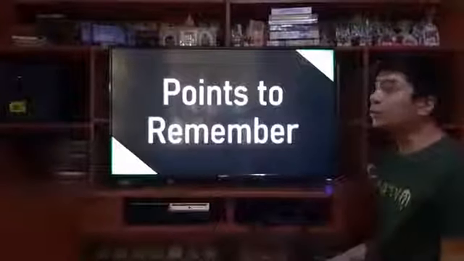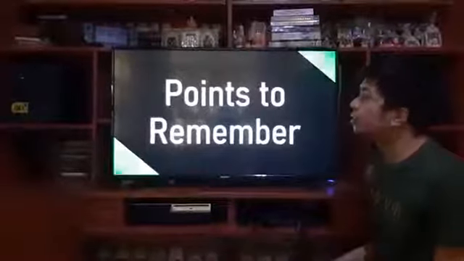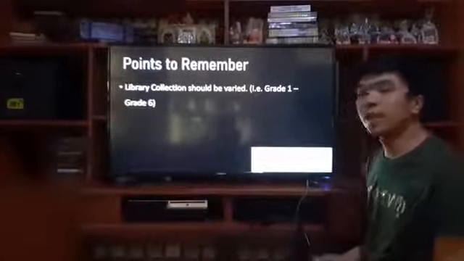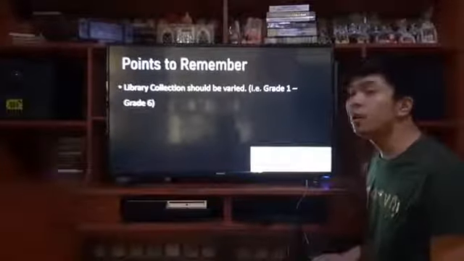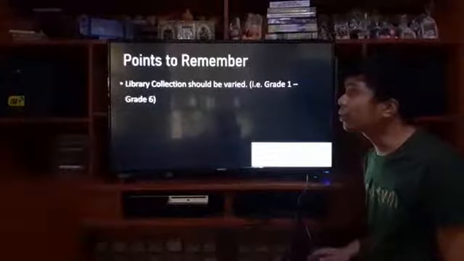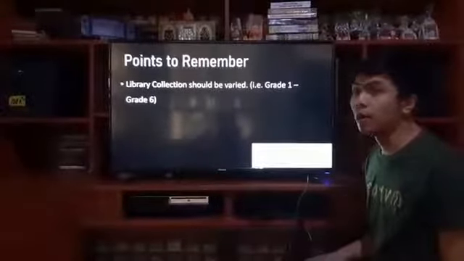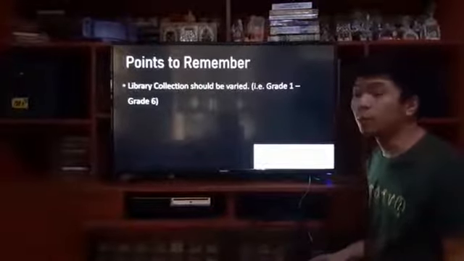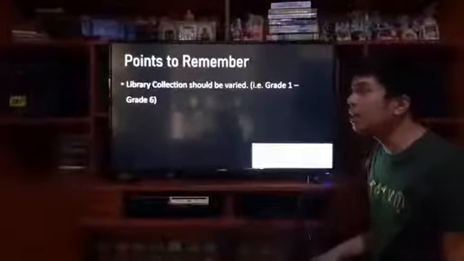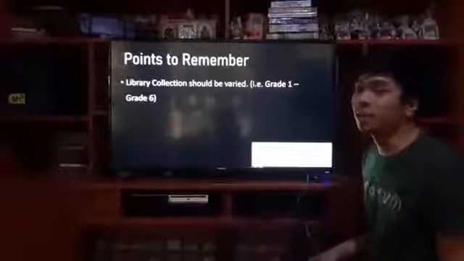So, let's go through the points to remember in maintaining library collection. So, the first one is, the library collection should be varied. So, for example, if your audience is grade 1 to 6, the collection should be from grade 1 to 6. So, hindi lang po pwede na more on grade 1 and then the rest from 2 to 6, or mas concentrated po tayo sa isang grade. Dapat po, pantay-pantay po ang collections natin para po sa ating audience.